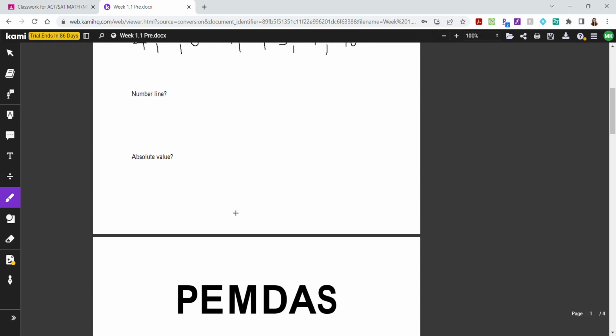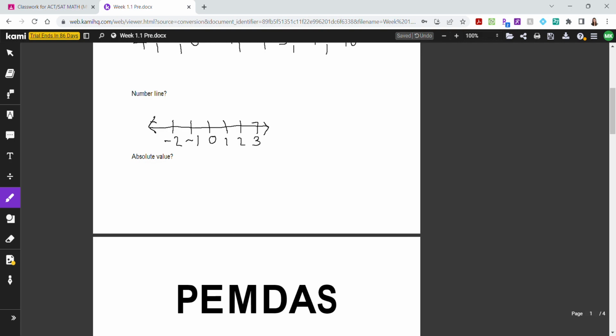Now if we look down, the number line is a line that represents the spectrum of all real numbers and symbolically extends infinitely on both ends. This would be your number line. See how there are two arrows pointing in each direction? As we go to the left, it becomes negative, and as we go to the right, it becomes positive. Say this is 0 here, this is -1, -2, 1, 2, 3. As we move from left to right, it is becoming positive, and as we move from right to left, it becomes negative.